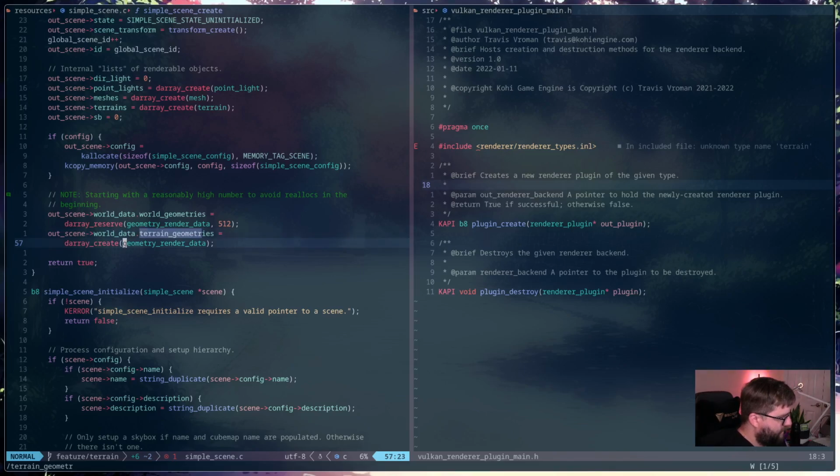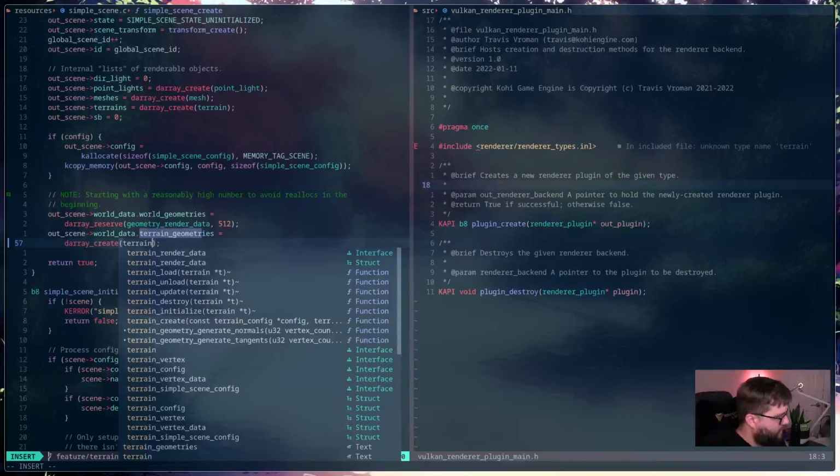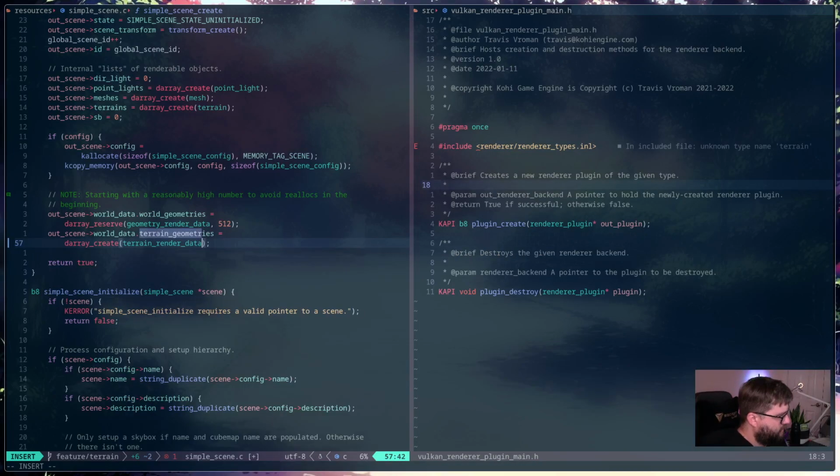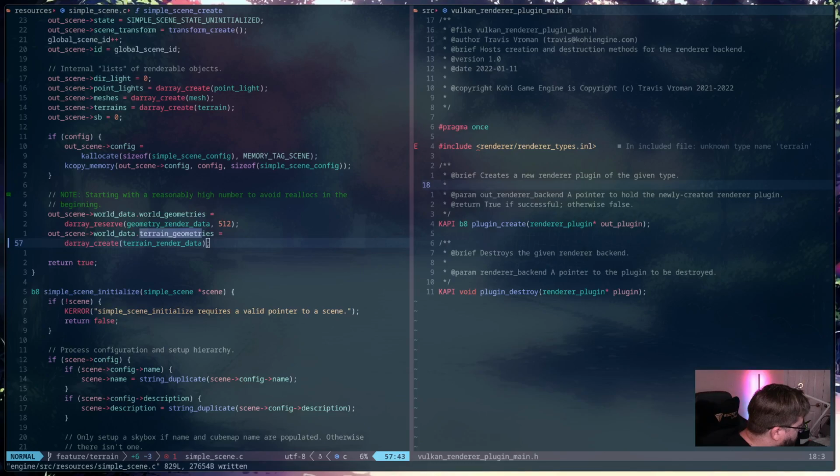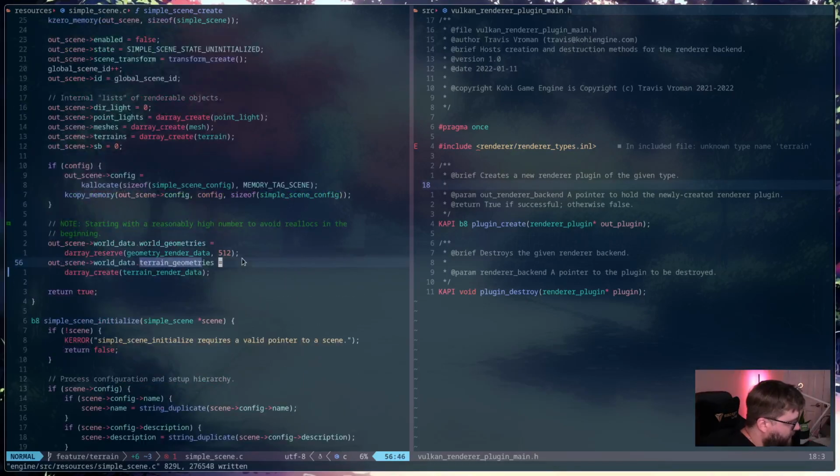Here we go. So we need to actually change this to terrain render data. I would rename that, except it's probably not going to rename everywhere. It'll probably fail. So, all right. I think that's everything for there.